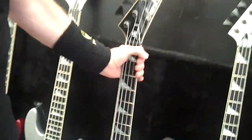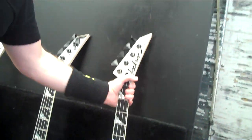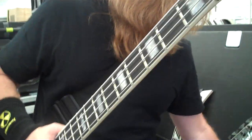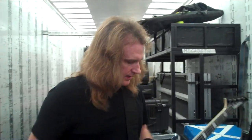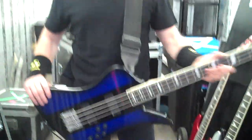And then of course we have the 4-string David Ellefson signature bass, so we've got a nice little spread of instruments out here. These are all of my arsenal for the Mayhem Tour. Sometimes you get a bass in your hand and it sounds great — I just sound checked this a little while ago and it sounds fantastic.